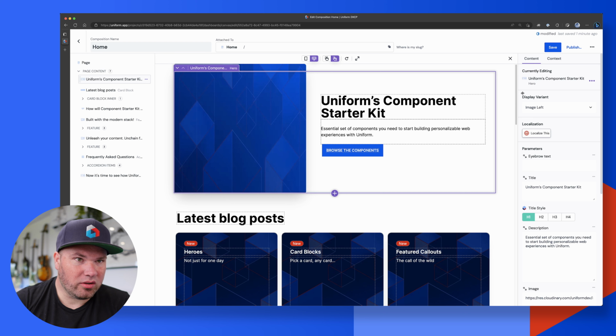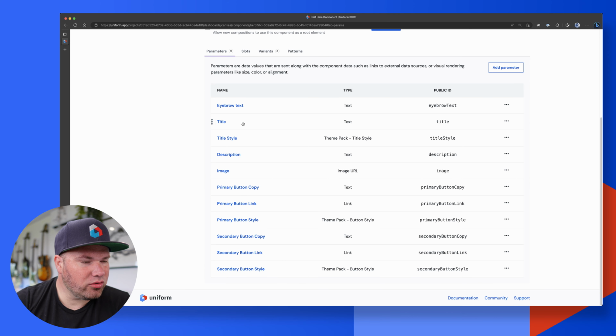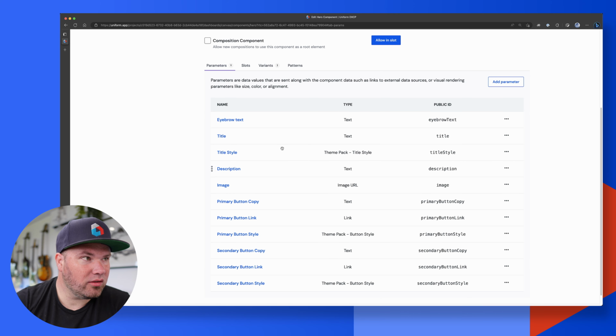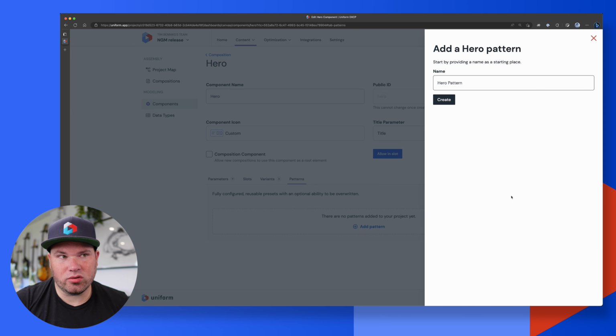So this is our component here. Let's hit save because I just set it up. And then we go to, let's edit this definition. So there's all the fields of the component that you can use, right? Let's go and add a pattern of a combination of these fields that makes it easier to use for content editors. Let's do a Contentful connection.